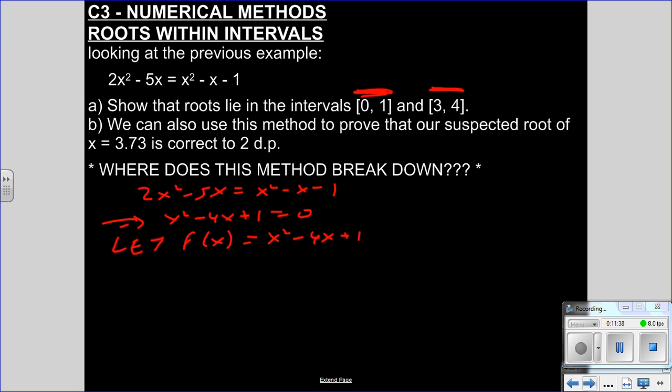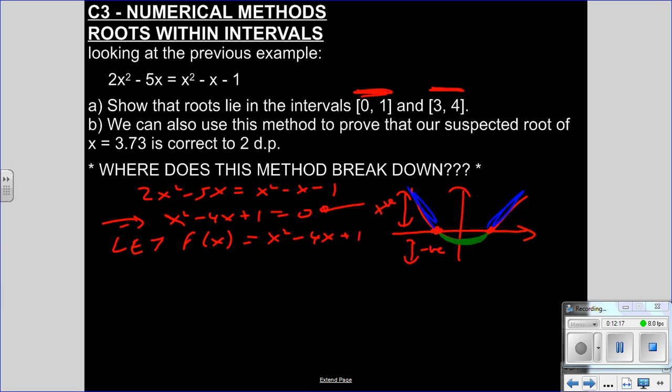Let's remember what we're trying to do. We are trying to find when this graph crosses the x-axis, where its roots are. That means that at some point, I don't know where, well I do know because we did it in the previous example, it's somewhere around 3 point something. It means that this has a positive y value between here, and here has a negative y value between here and here. That's negative y, and anything above, that's a positive y value, right?